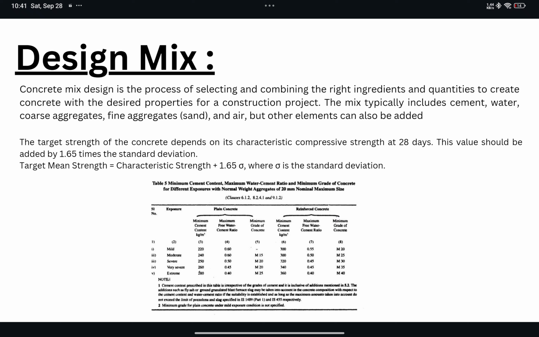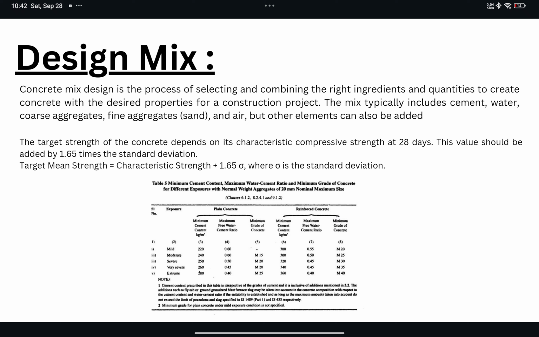The mix typically includes cement, water, coarse aggregate, fine aggregate, and sometimes air and other elements can also be added. Here we set a target strength and try to achieve it, and after that we do the 28 days compressive strength test and check whether it is within the acceptance criteria or not.